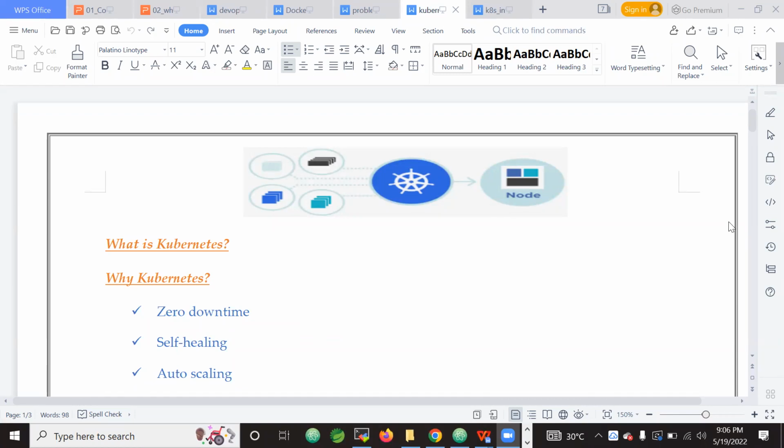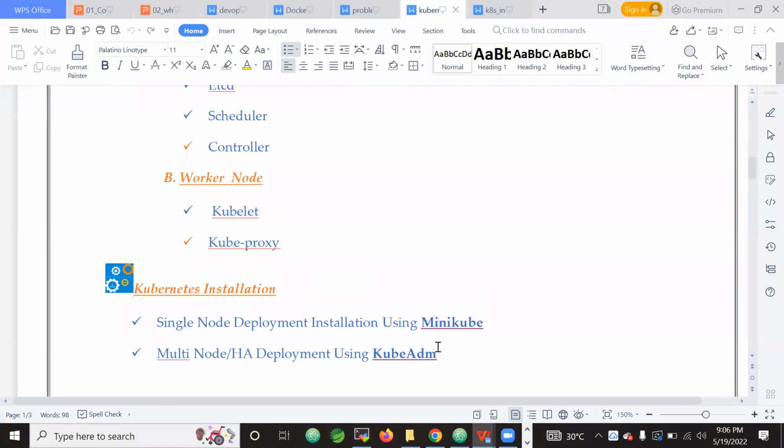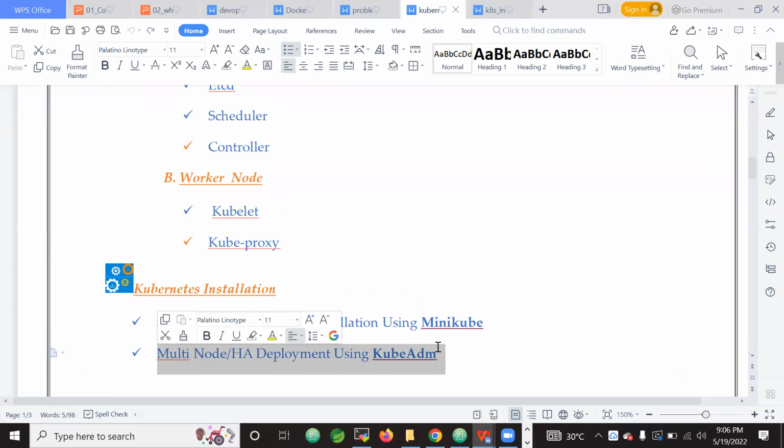So KOPS I won't cover here actually. There were various ways of setting it up, right? The cluster creation we can do in various ways. I have taken KubeADM for the cluster creation, and we can also do it using KOPS. But KubeADM is the most popular practiced method, so that is the reason I have taken this. Of course, we can also create the cluster using KOPS as well, but KOPS I won't cover. I will cover only KubeADM, right?